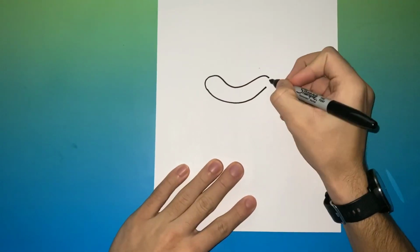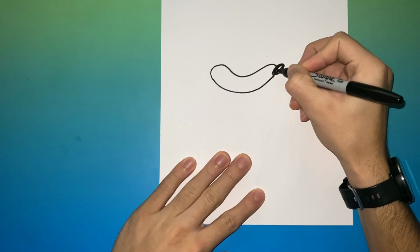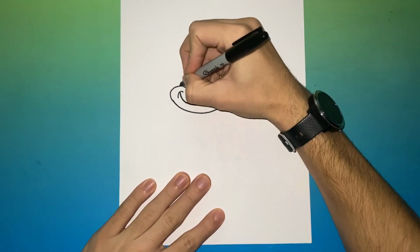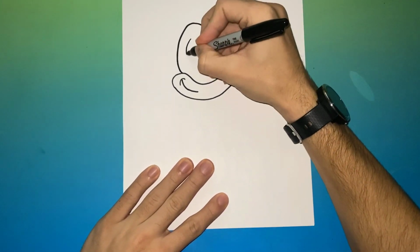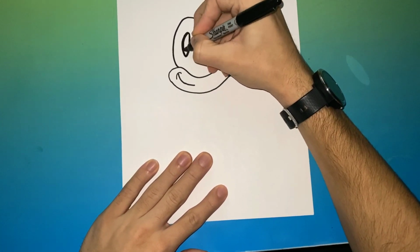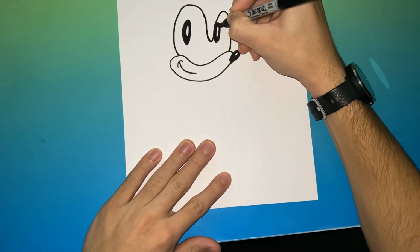Today we'll be learning how to draw Sonic, which the new movie came out recently, so maybe you guys will enjoy this. So as you see, it kind of looks like a Cheeto in the middle of the page, and you're going to draw kind of like an arrow for the smile. That black dot on the top of the Cheeto looking figure is his nose. You're going to go ahead and make that kind of deformed heart-shaped figure at the top, and now you're going to go ahead and fill in the pupils.